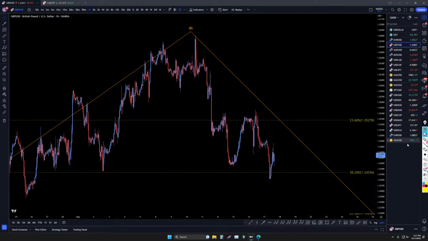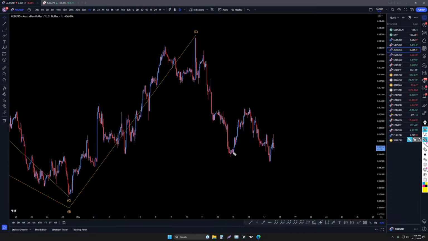Let's see pound dollar. The pound has definitely been very strong, but if the dollar is going to continue up, then this will most likely continue down, but it's probably going to go up and make another correction. Probably going to make a lower high, and it's probably just going to keep going down. If it goes up and breaks structure, that definitely will change my mind, but until I see that structure break, I would just keep looking for shorts in a downtrend for sure.